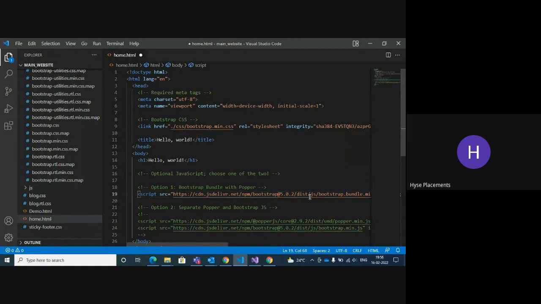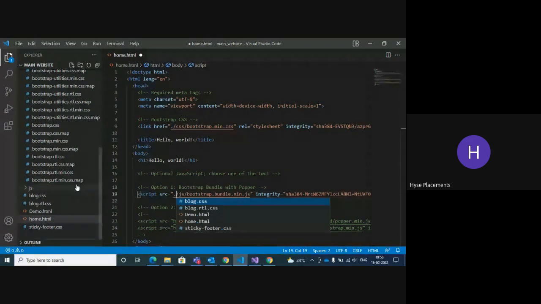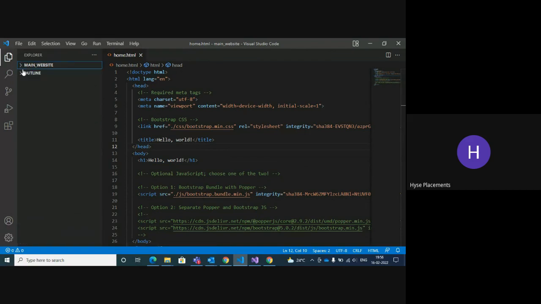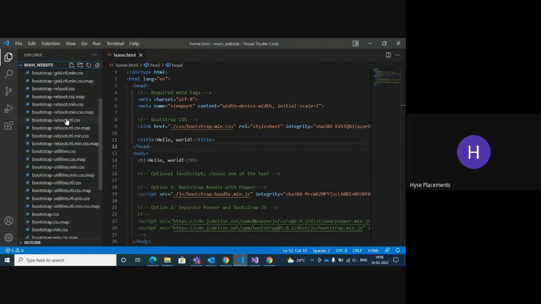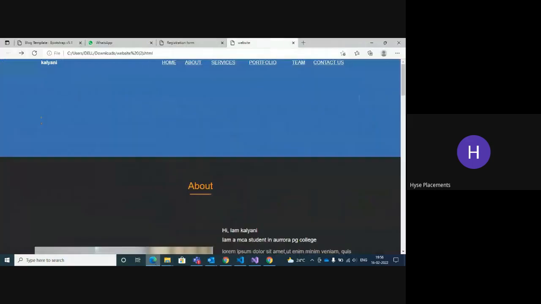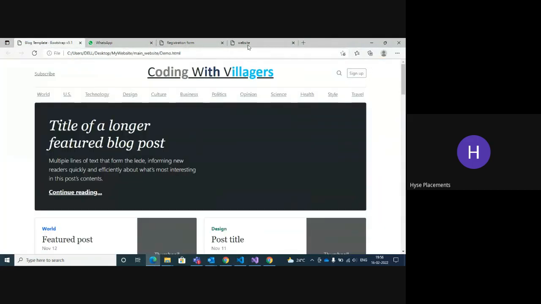Before, we connected through the internet, but this time I connected through these files. Once I get it, I will run it now. What is this file name? You can see demo.html, this file name. I will run it now. Demo.html, this file.